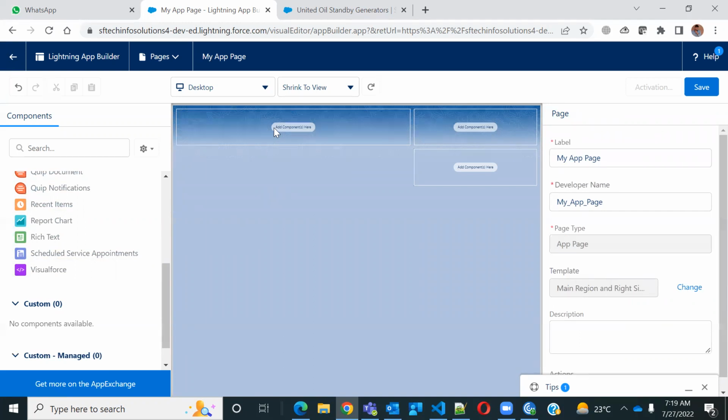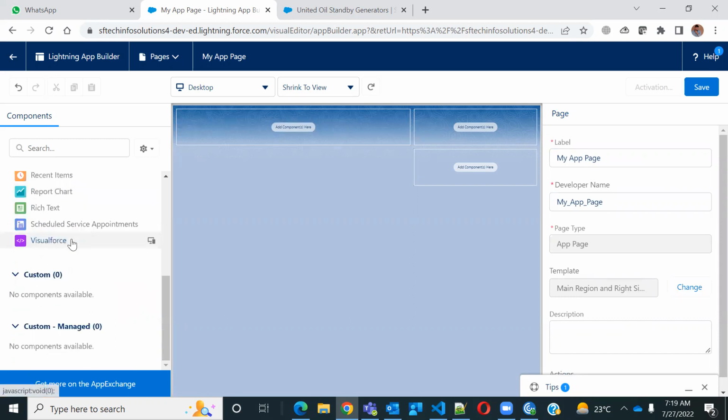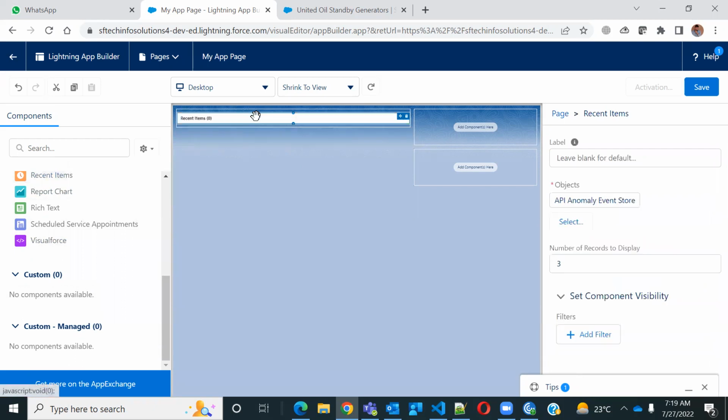So you see how many options there are here in the app page. You see 17 options here, and if you have any custom-built components, you can add those here too. Okay, here is recent items, so whatever recent records you have, you are able to see them.